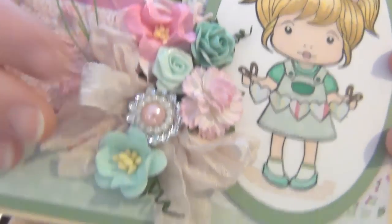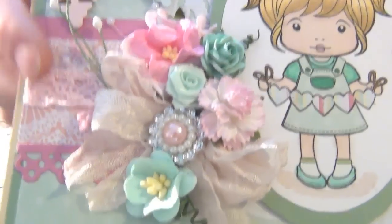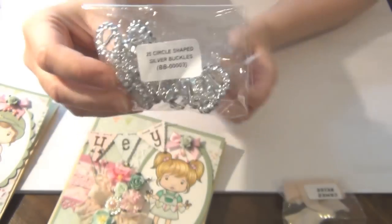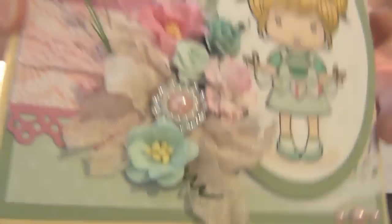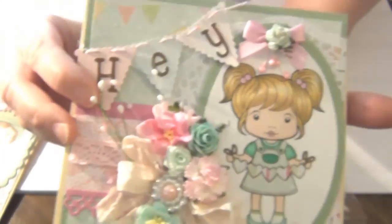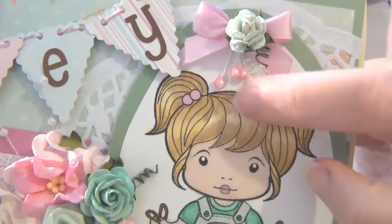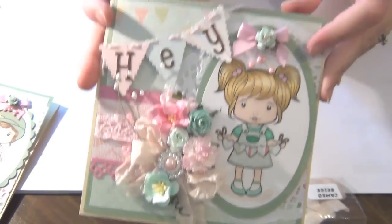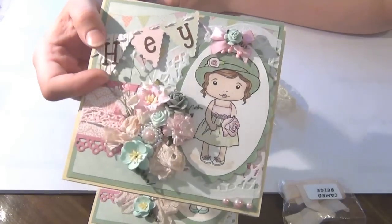Right here I have a ribbon rose. And then right here in the center of the seam binding, I've used what are actually ribbon buckles from Wild Orchid Crafts — I have the silver pack and the pearl pack. You just put one inside the other and add a little pearl to the center. Then I have these cute little flowers, and some pink stemmins which are also from Wild Orchid Crafts. I added a tiny little rose in the center and some pearls to accent. That's the card completed, and of course the other card is exactly the same.